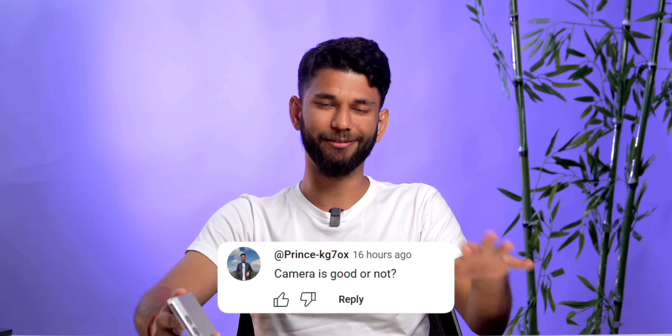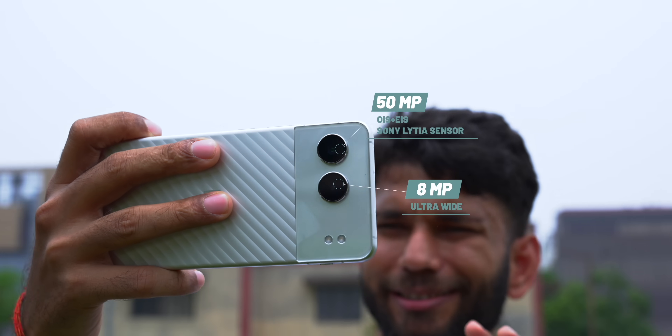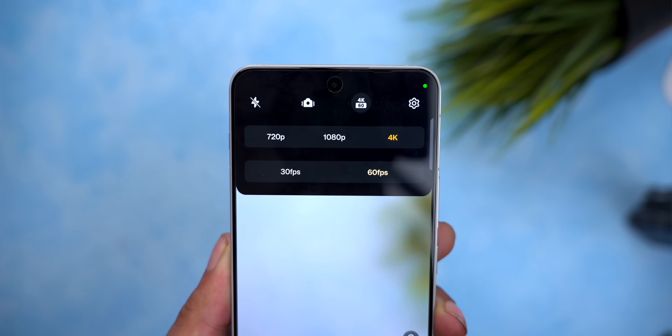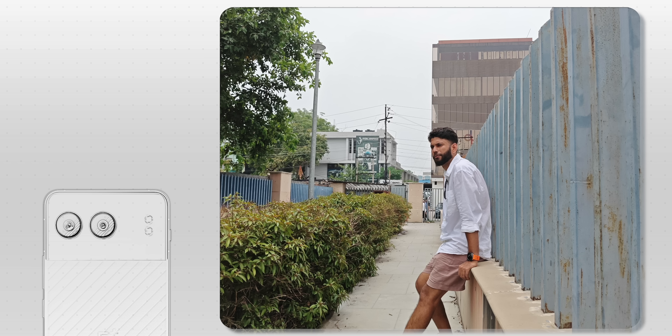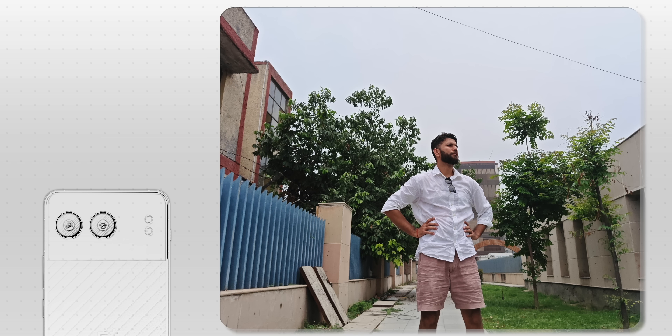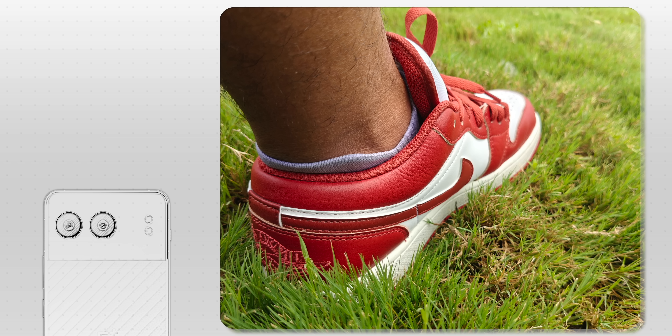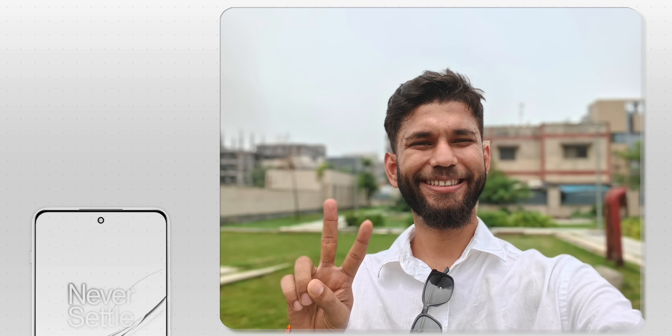Prince asked us straight to the point: camera — good or not? Usually I don't have high hopes for OnePlus phones in terms of camera. It has decent specs. The main camera sensor is a downgrade from last year, but it's good to see there's no 2-megapixel filler on the Nord 4. In video it can record in 4K 60fps via the main camera. In proper sunlight the photos come out good, but the colors are not consistent — sometimes dull, sometimes bright. Portrait images are okay but the cutout and edge detection is hit or miss. Overall, the camera is okay-ish for the price. On the front you get a 16-megapixel selfie camera that can only record in 1080p 30fps — in 2024 at this price range, 4K front camera recording is the norm. The selfies are average.